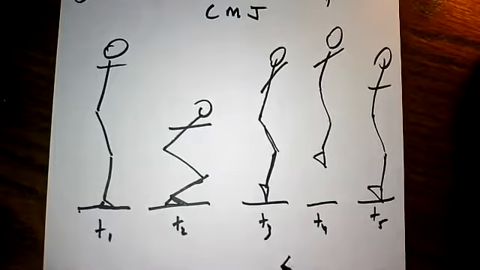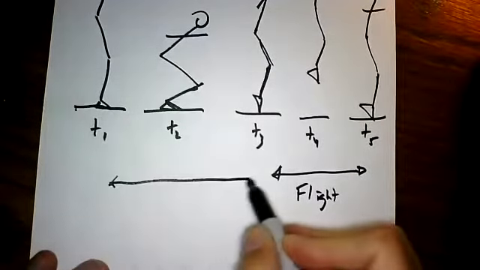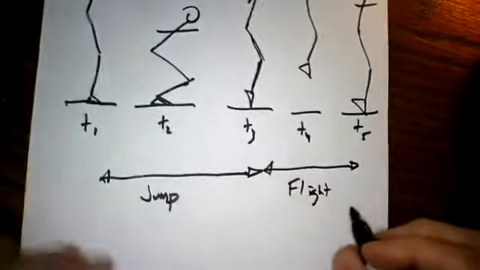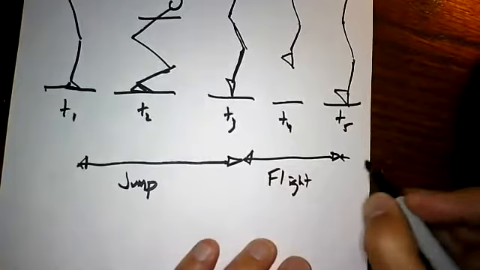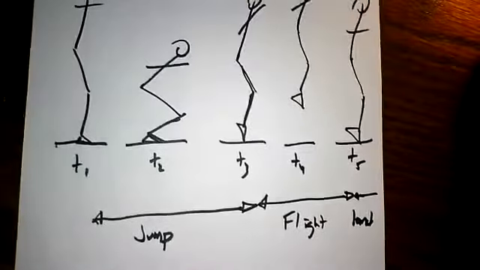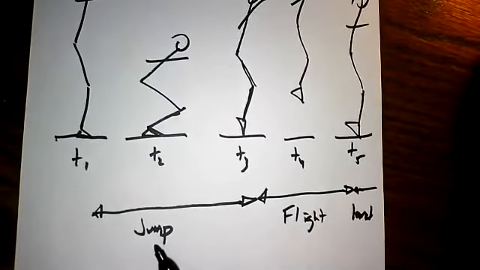So this region right here is flight. This region here is the jump phase. And then finally, over in this region here, the landing phase. Okay. I'm going to sketch out the ground reaction force for the jump phase. In another video, there's ground reaction force in landing. We're obviously not going to do ground reaction force during flight because you're not in contact with the ground, so the ground reaction force is 0 during flight.